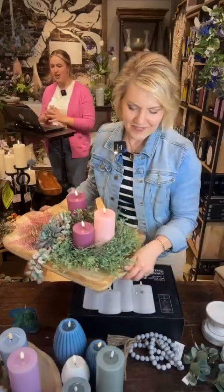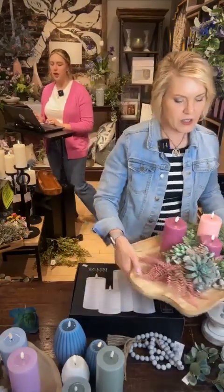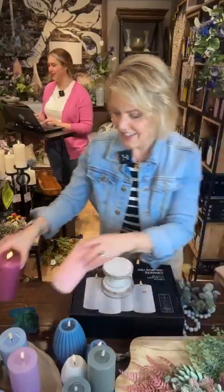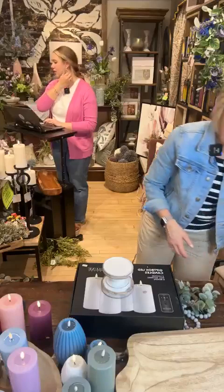That's beautiful. Oh, Debbie said her granddaughter took all her succulents. Oh, really? You must have had some good ones. I stole a lot of succulents from Mom's house, too. I still have them. Now you know what you need to get her for her birthday or something. It's more succulents, Brenda. She got the white set in anticipation of doing navy and white this Christmas. Ooh, I'm doing navy and white, too. Ooh, a navy and white tray would be fun. You're going to like my Christmas tree that I have. Are you doing navy and white? Silver and white. That's true. She will be. I can't wait. Look at me. I'm already excited for Christmas. It's not even June. We have been actually reviewing Christmas right now because, would you believe it, they're trying to send us our Christmas already. Yes, they are. It's horrendous.